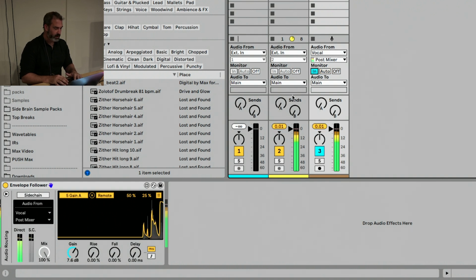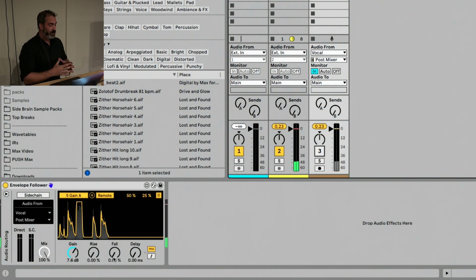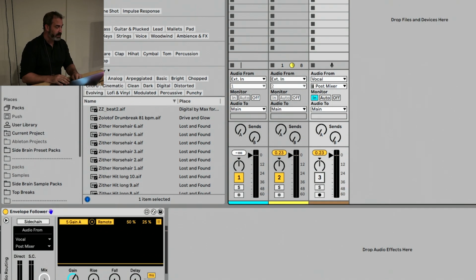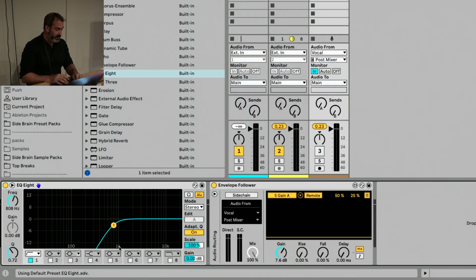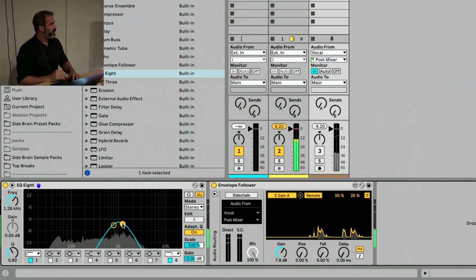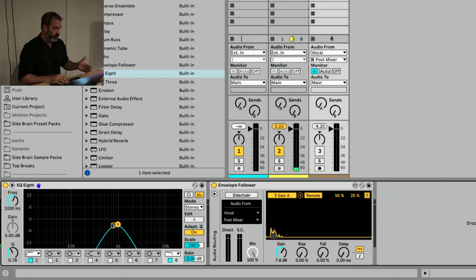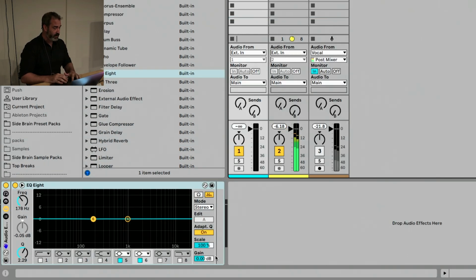Let's put input. Okay, so now it's coming. I'm going to mute the track, so I'm only using this track to create an envelope follower. I would then put an EQ before the envelope follower, and I would limit whatever range of frequencies I want to listen to. Okay, so now we're essentially frequency dependent, creating an envelope, and it's still mapped to that EQ. We can't see it, I have to go here, but it's still mapped. So now just that frequency range from that vocal is creating the envelope. Okay?